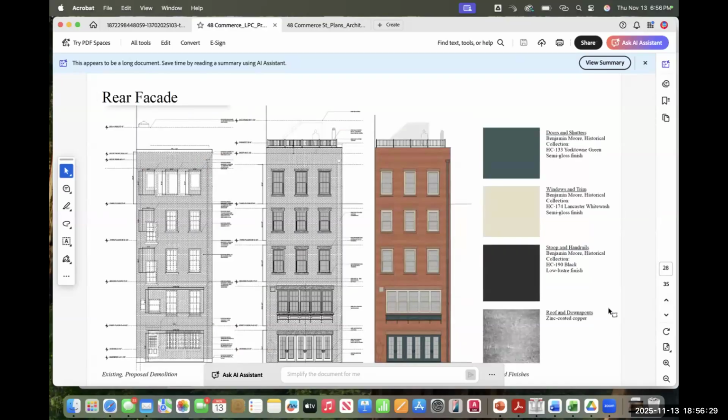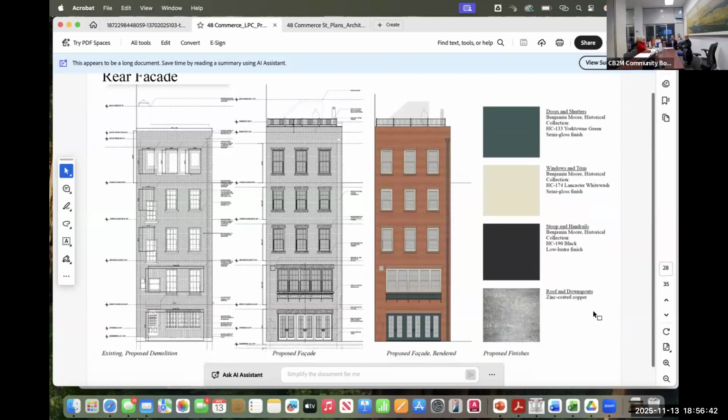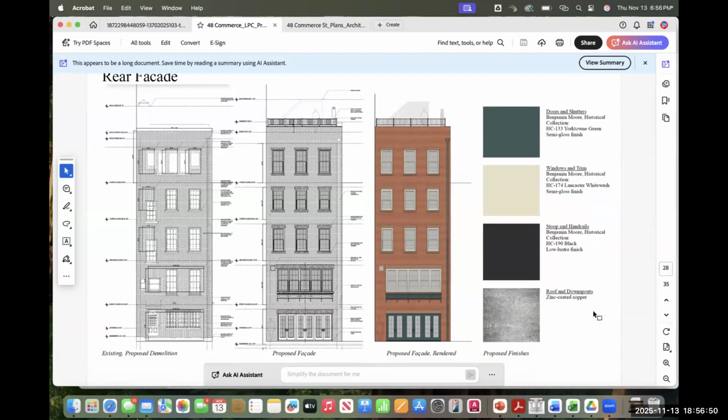I may be incorrect, but I think you mentioned that you're lowering the floor of the ground level. If that's correct, could you speak to that a little bit? Correct. We are proposing to lower the terrace by 12 inches from its current grade. And that would be interior and exterior?